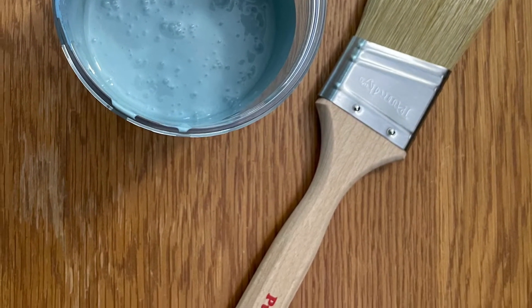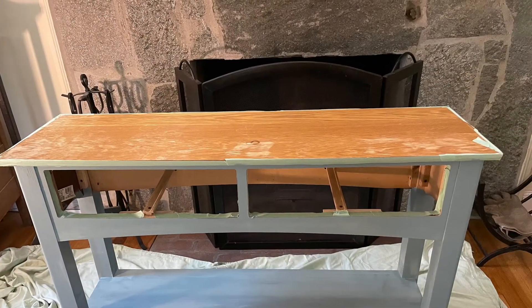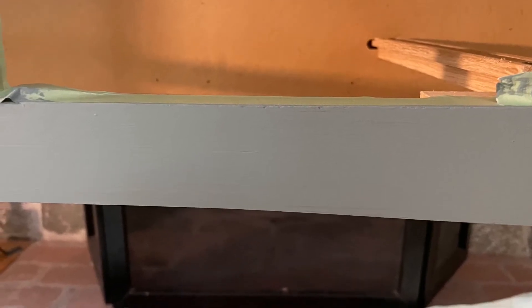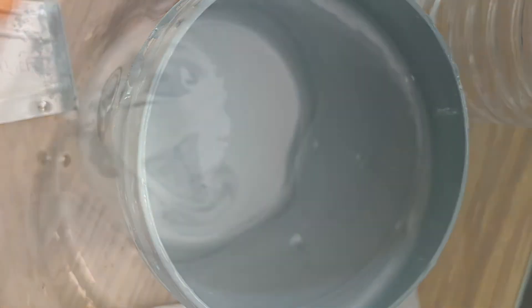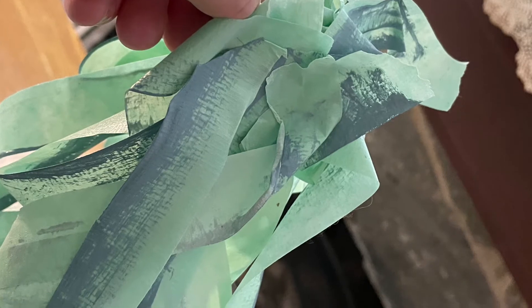It gave me enough that I knew I would be able to finish this piece. So the second step was to go ahead and tape off everything I didn't want to paint, then give it one coat of the blue-gray. It was 90-something degrees this weekend, so I had to do that inside my house. Thankfully, this chalk paint doesn't give off any VOCs. Once that dried, I added some water because for the second coat I really wanted to go a little thinner with chalk paint — it helps it spread out a little bit nicer on the piece. So I gave it an entire second coat and then removed all of the tape — my favorite part — to reveal the beautiful color.